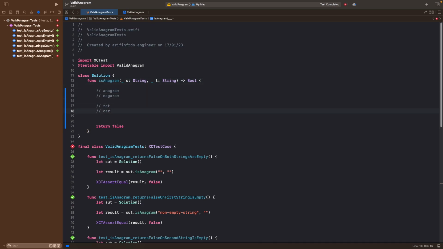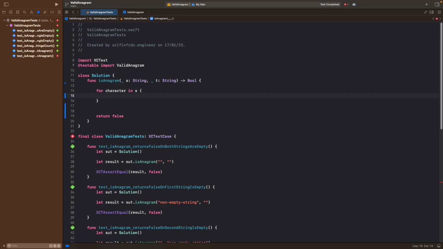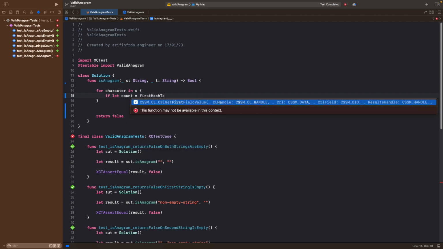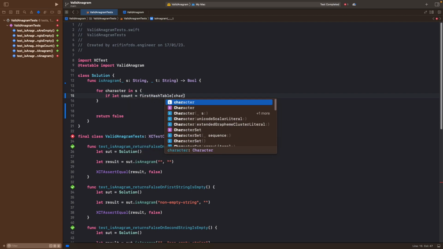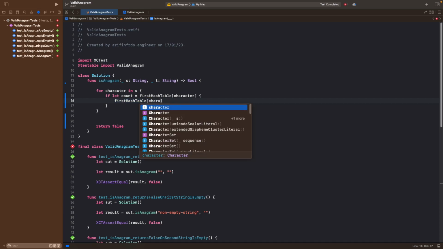So let's code that. First, we need to create the first hash table. So for every single character in the first string, we check the first hash table at that character. Basically it is saying that if that character on the first hash table exists, then what we want to do is increment the counter at that character.